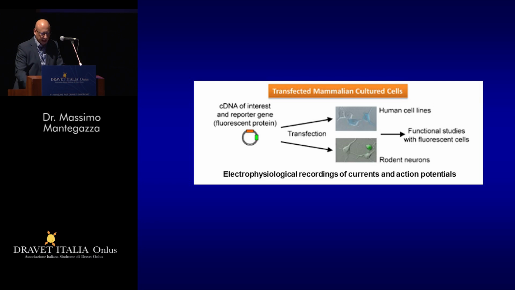So before that, this was a folding defective mutant. Folding defective mutants are mutants that cannot acquire the correct three-dimensional structure. So they are recognized as unfolded defective proteins and degraded by the quality control system of the endoplasmic reticulum of the cell. But then, in certain conditions, you can rescue them. For example, when you incubate cells at 30 degrees, a lower temperature. And so when we did that, we rescued it. We got basically 50% of the current in comparison with the wild type.